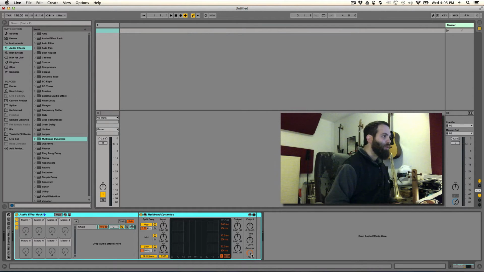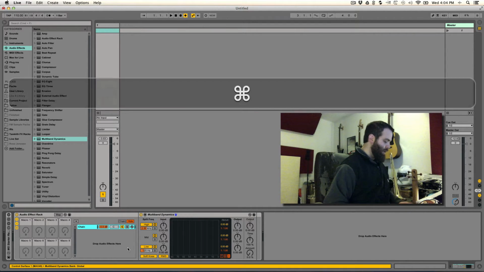A few things I want to make sure that we do just off the bat. I'm going to pull the amount down to 0. This is going to be kind of step 1 to make sure that no dynamic processing happens. Step 2 is we're going to go to our below thresholds and pull them all the way down and make sure all our ratios are at 1 to 1. Then we're going to go into our above thresholds, push them all the way up. Again, check that our ratios are 1 to 1. Now, this is going to make sure that it doesn't do any dynamic processing no matter what.